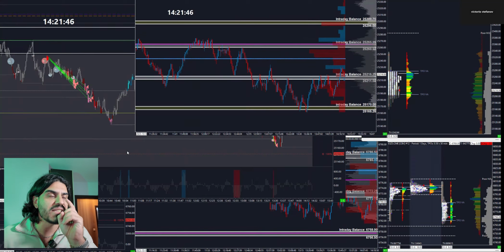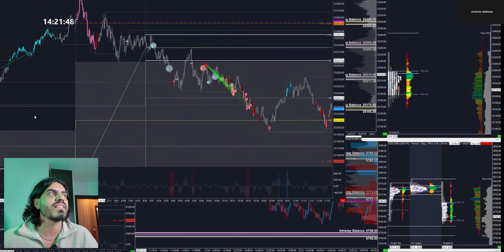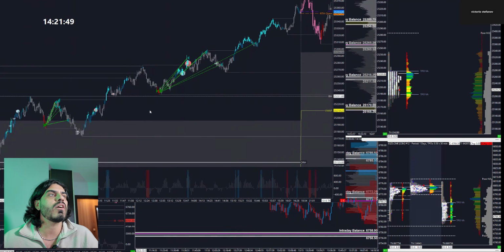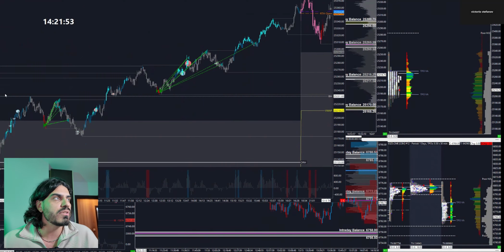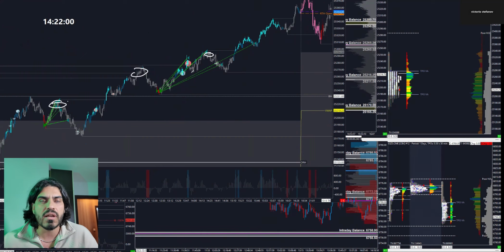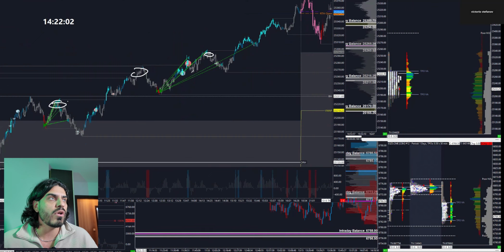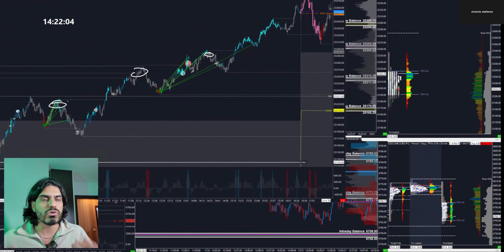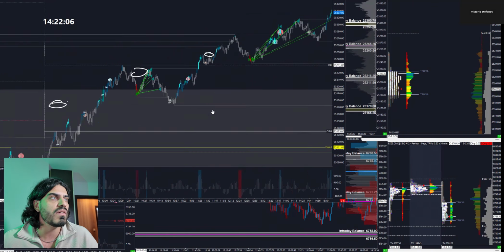and pick out bottoms, specifically on upside trend days. Upside trend days are going to be the worst for sellers. They're going to get absolutely destroyed over and over again because they think there's a top here, there's a top here, there's a top here. You might get a few points at a time, but the overall move is to the upside. If there are no structural shifts, there should not be a fade.